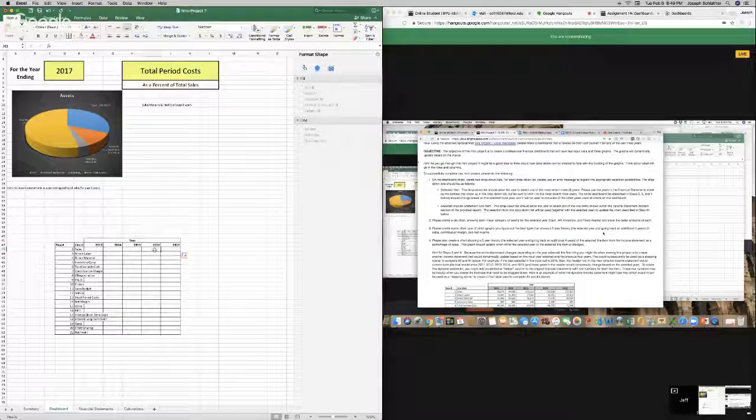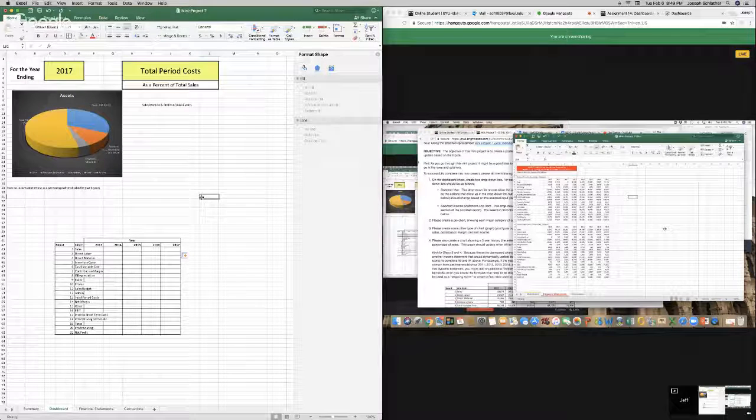Because he said there was a formula for it. Yeah, and I have no idea how to do that. My best guess was to just create 3 different charts and have each year associated to that chart, but that sounds like way too much work. And I know there's an easier way. I just don't know how to do it.